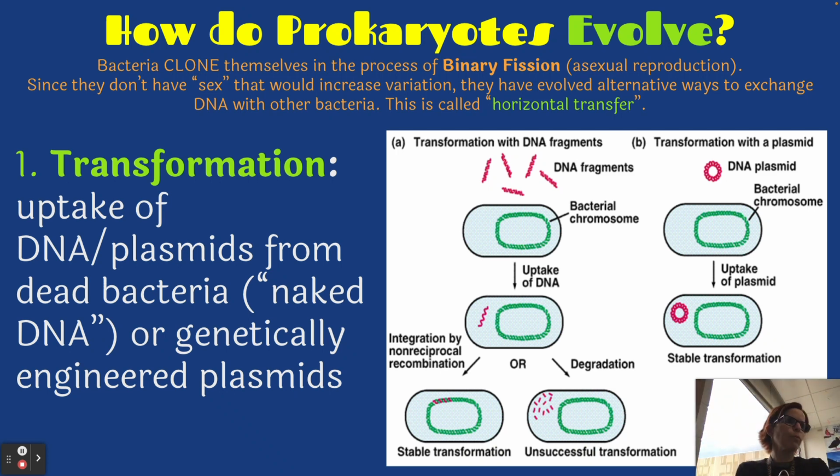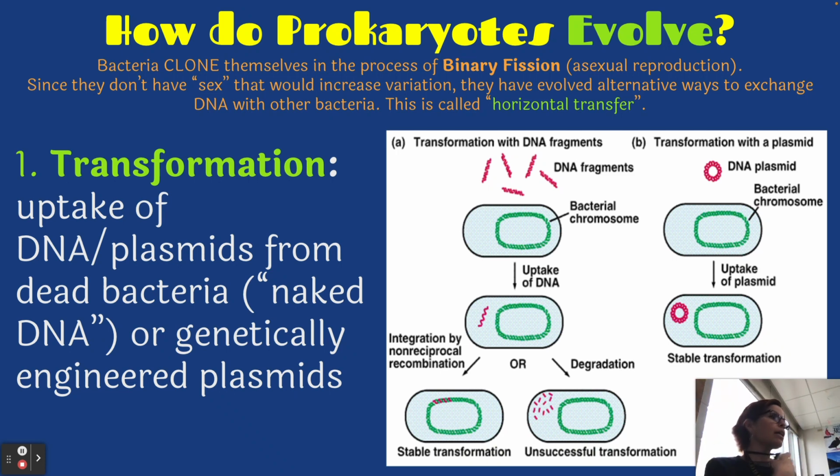Transformation means, remember, that they can suck up the DNA from the environment. So if one bacteria just happens to die, and it's like we joked, if I got hit by a car and Jamie could walk up to me and suck up my DNA, and suddenly Jamie is a hybrid between me and them. That's what bacteria can do. Bacteria can suck up the DNA, and suddenly they have that DNA. They've magically transformed. We can do nothing like that, but they can get new DNA.